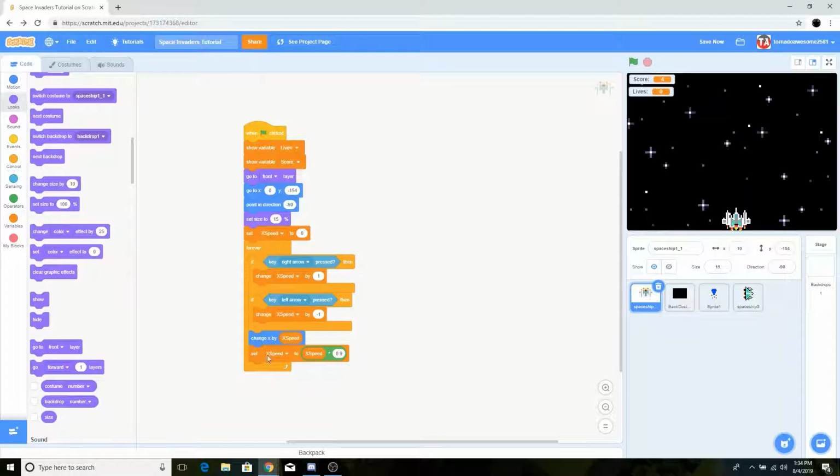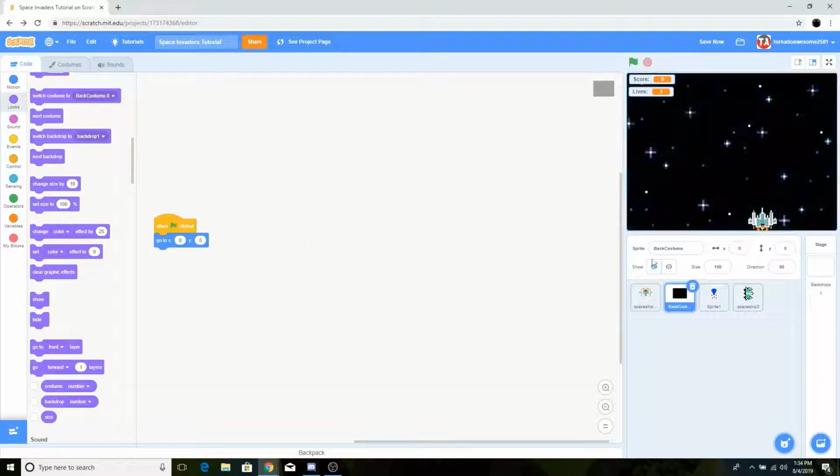This is a bunch of math stuff in the tutorial that we saw in part 1 that just makes it so that it smoothly glides. If you see very closely, it's smoothly gliding instead of just glitching its way through. So then the backdrop, it just goes to the middle.